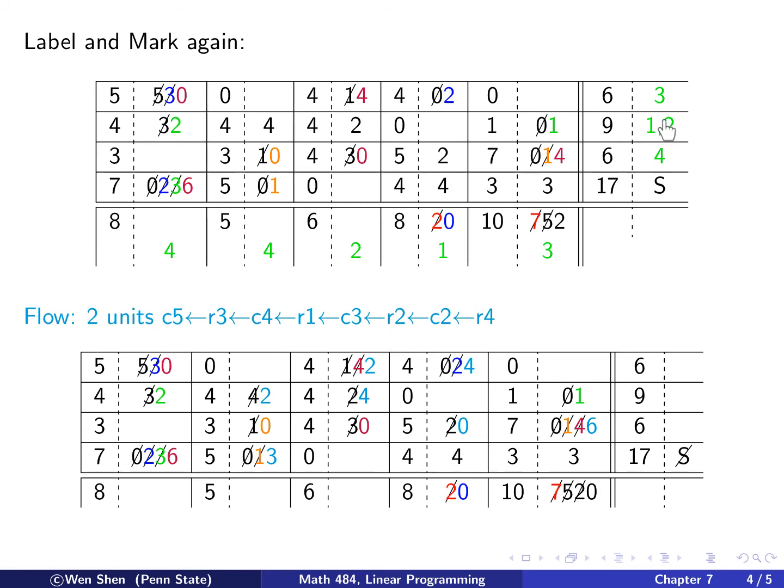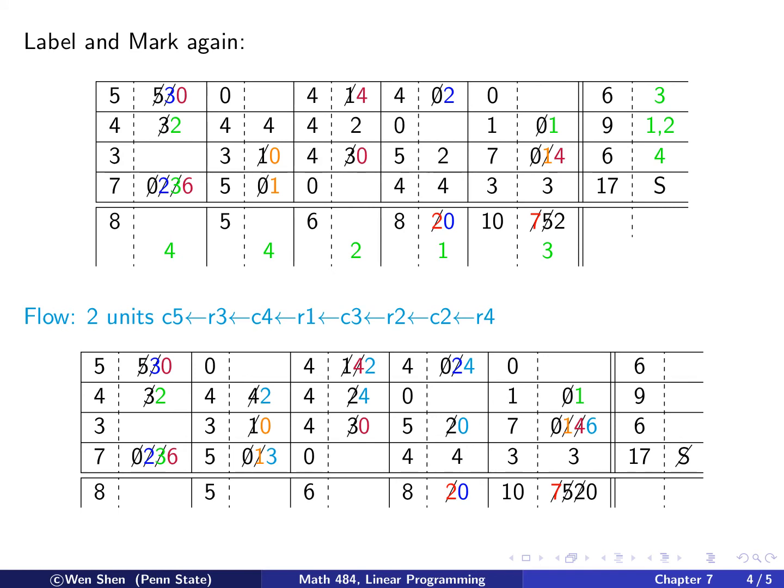Now let's look at R2. It can come from column 1 or column 2. So let's say we picked column 2. I have column 2 here. Then look at column 2, and it comes from R4. That's where we want it, right? So we have an R4. So we still made the choice here. So there are multiple flows. So let's say we picked this one. And now it remains to figure out the maximum amount of unit that can be carried over through this flow. So let's go through that.